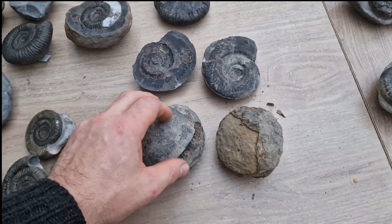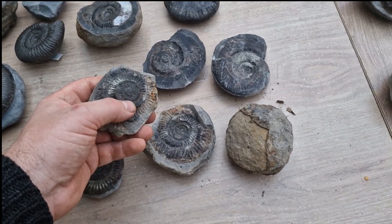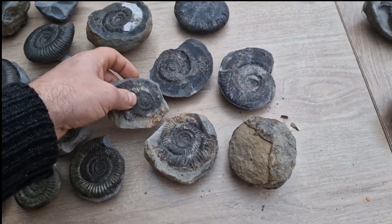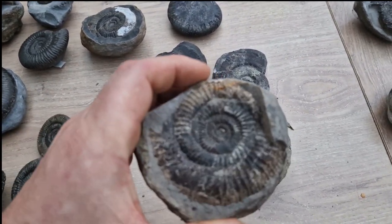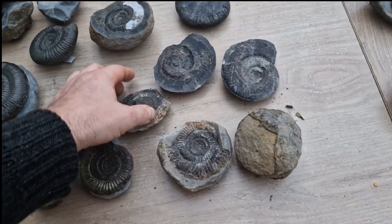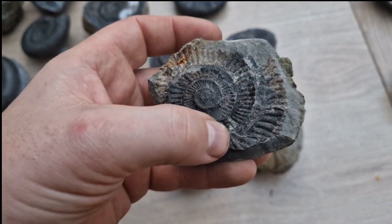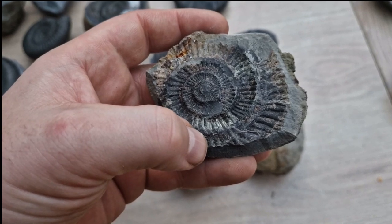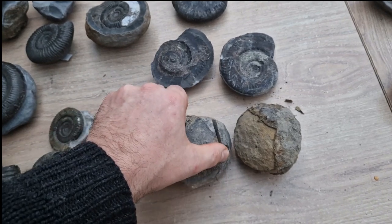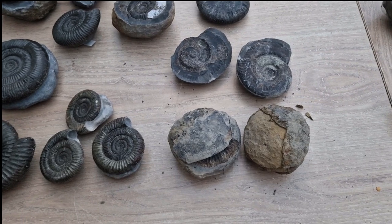The pyrite ones do split really well. The reason is that there's usually a weak spot between the shell and the internal cast of the ammonite. So what we're looking at on this side is actually the internal cast of the ammonite — this is what it would look like underneath the shell. And the shell has come away with the negative. Quite often they would look slightly different if you could see the shell on, and occasionally these can be prepared with all the shell intact, and they do look different — although not hugely different.